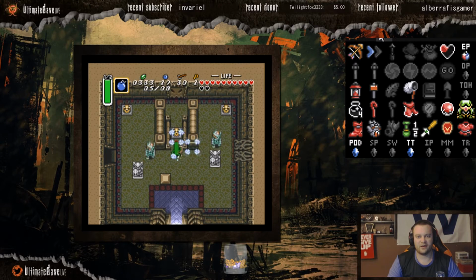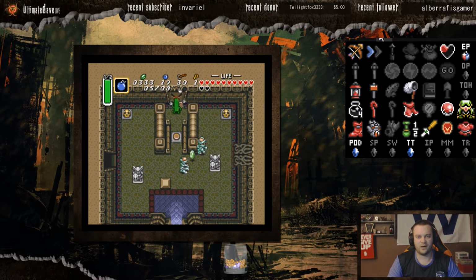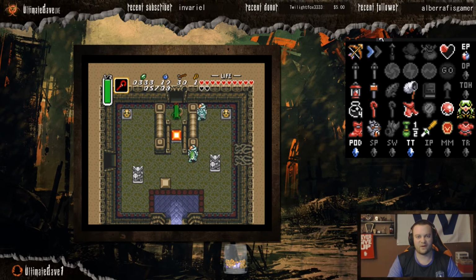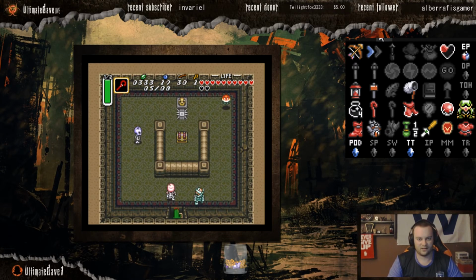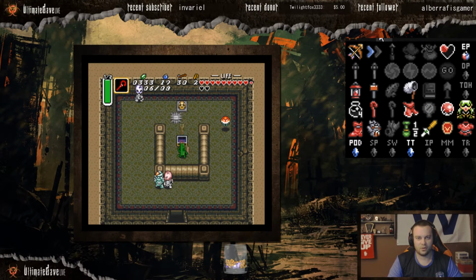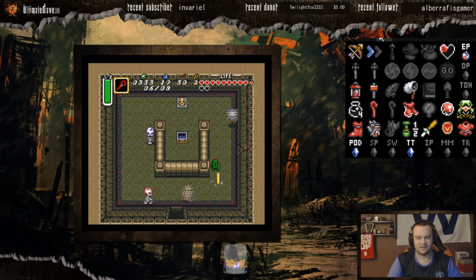Okay, so normally with this block, you need to push the block on it because it's a pressure switch. Since we have Cane of Somaria, we're going to just do that and save us some time. Please have the item we need in this chest, because otherwise I don't know where we're going. Oh boy. I've missed something then. That's exactly what this means. I have missed something.